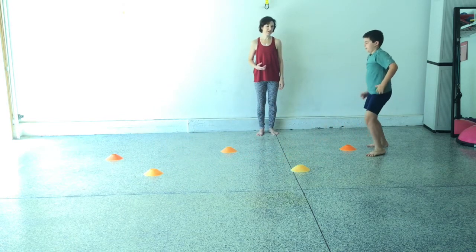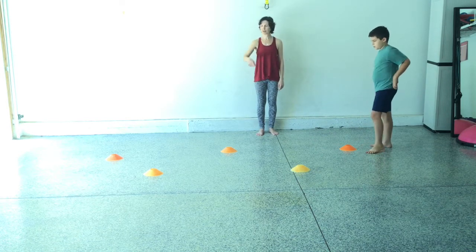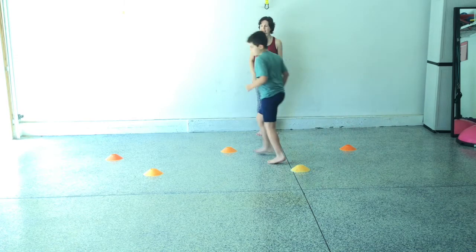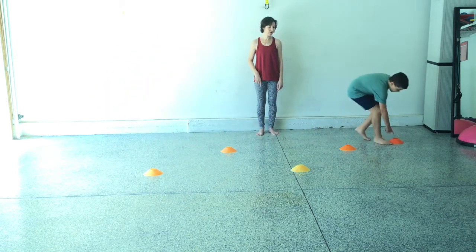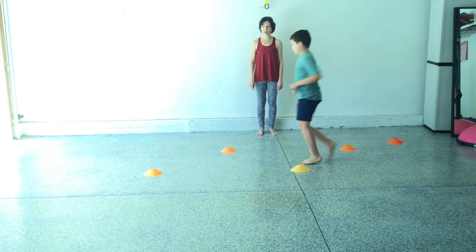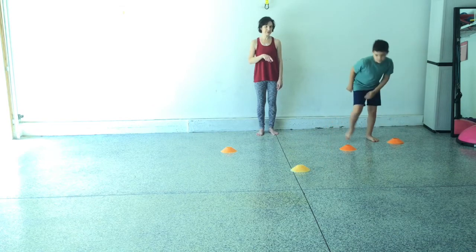Much better. Alright, next one, we're going to clean up. So, we're going to be running, forming the zigzag, and at the end, you pick up the cones and run back home. Put it on the floor and keep cleaning the cones. Last one. Very good. Following the sequence.